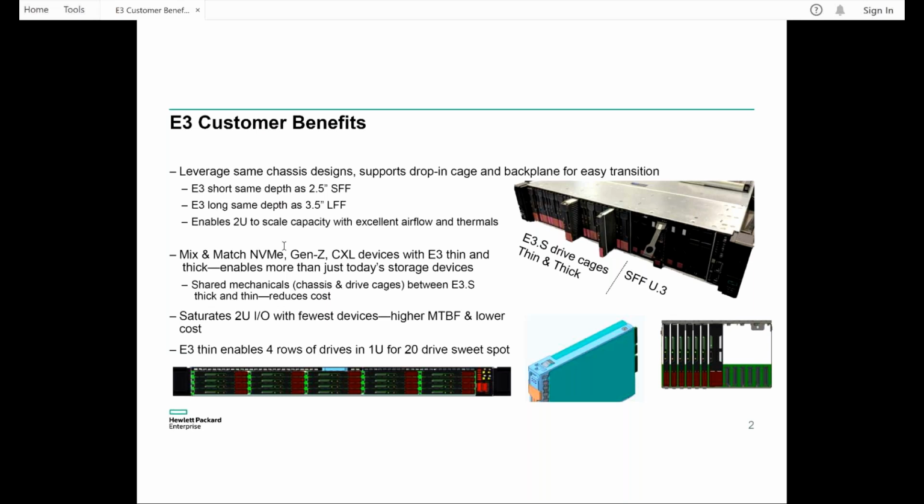Like our customers, when we grow our server design a quarter of an inch deeper, they yell and scream at us, right? They're like, why did you do that? And so we can't just say, hey, magically every single server is going to be a large form factor chassis depth now. That's a deal killer. That won't work. So that's why today we have small form factor chassis and large form factor chassis, and that's why we can't really just grow the chassis to the largest one, right?